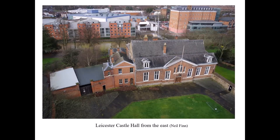Pretty familiar, I'm sure, to most of you in the audience, in the hall and watching otherwise, but this view, which Neil Finn took from the church tower looking down on the hall. It is really quite a surprise, this building, because although it looks far later of date and maybe less interesting from the outside here, inside, as has been suspected for a long time and we can now be confident is the case, it is the earliest standing aisled hall in England.